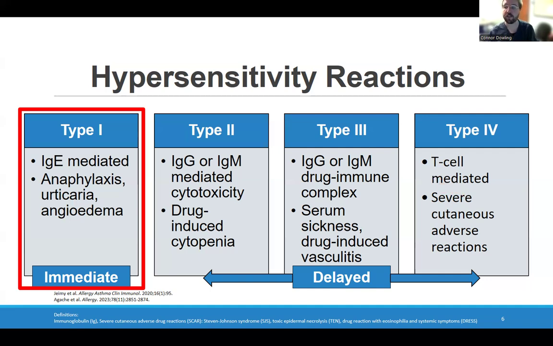Some of the differences that we really want to focus on, besides our type 1, are these type 4 reactions, as these can also present as a cutaneous reaction, similarly to our urticaria and hives, but these are going to be classified more so as a severe cutaneous adverse reaction. So when we're thinking of our severe cutaneous reactions, this is going to be our Stevens-Johnson syndrome or SJS, our toxic epidermal necrolysis or TEN, and then drug reaction with eosinophilia and systemic symptoms. We want to characterize that difference because we cannot treat a type 4 reaction as we would a type 1, as we'll get into in a little more detail later in this presentation.